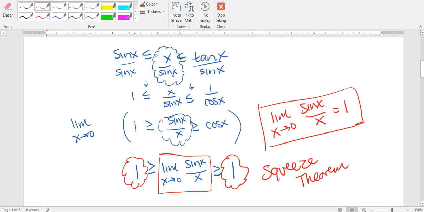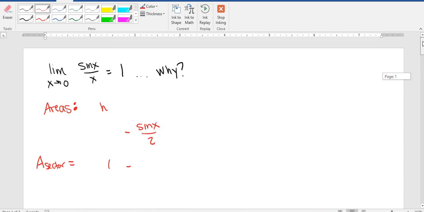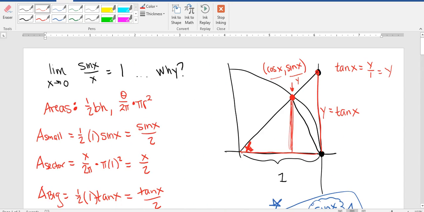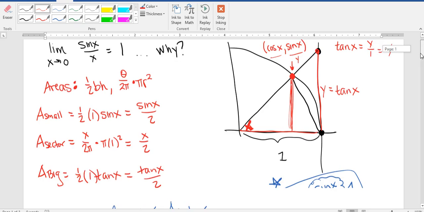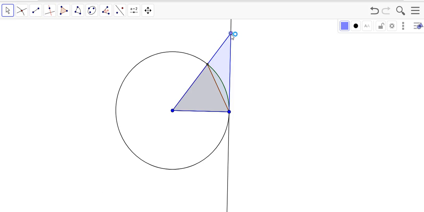So that's something that I normally do by hand with my students, and it's really difficult for me to get them to visualize this whole triangle circle thing, moving this point up and down. It's really hard for me to do that doing the construction on the board. So that's why I really wanted to try to do it here in GeoGebra, and notice how I think this is a much better visual representation for them to see how the areas change by moving that point back and forth. Clearly all three areas are different here, but notice how as we move it closer they start to become the same, so we get that inequality relationship between the different areas.